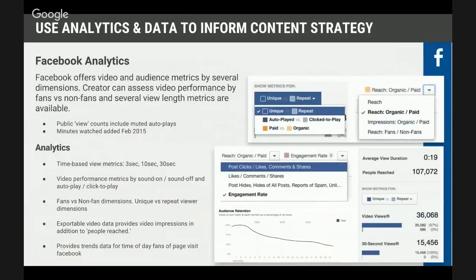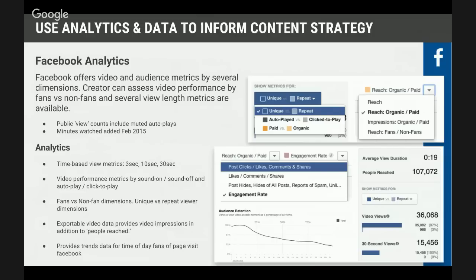So let's go, as I said earlier, a bit deeper into Facebook analytics. There are several dimensions. You can check by fans versus non-fans. So who really engages with your audience and who found it through, for instance, shares from friends. And these are people that you will have to activate, if I can say, to turn them from casual viewers into engaged fans. And the different view length metrics I talked about earlier will help you tailor your content. So 3 seconds, 10 seconds, 30 seconds, fans versus non-fans, sound on, sound off, auto or click to play, which is also really important. Do people actually click to see what you posted, or is it just because it turns on automatically while scrolling down their feed?